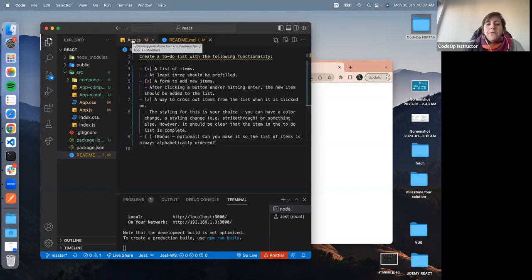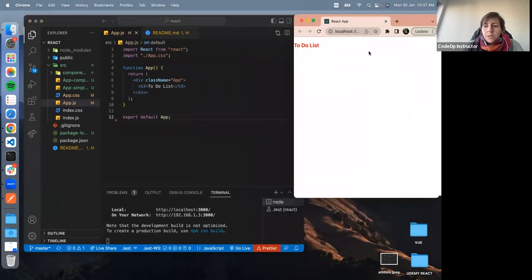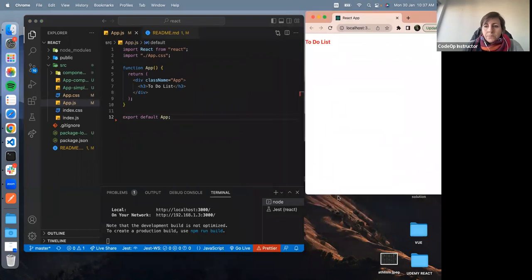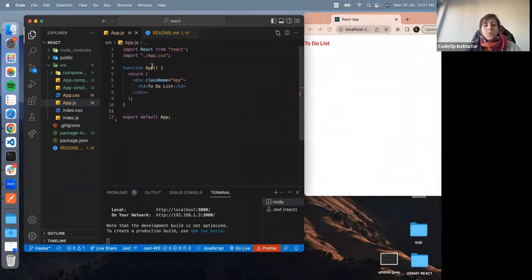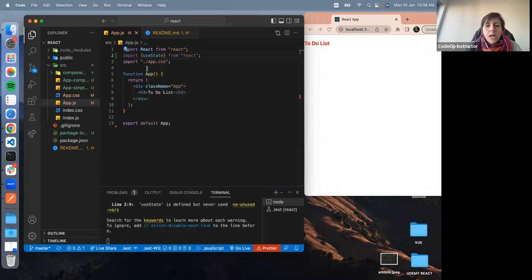Okay, so the first thing, the list of items. Let me just put this again like this. We need somewhere to store our items, a list of items. For storing our items, we will use a state variable. For this, first of all, we need to import useState from React.